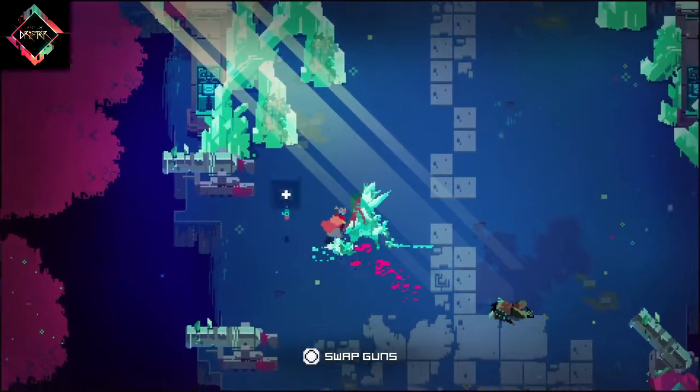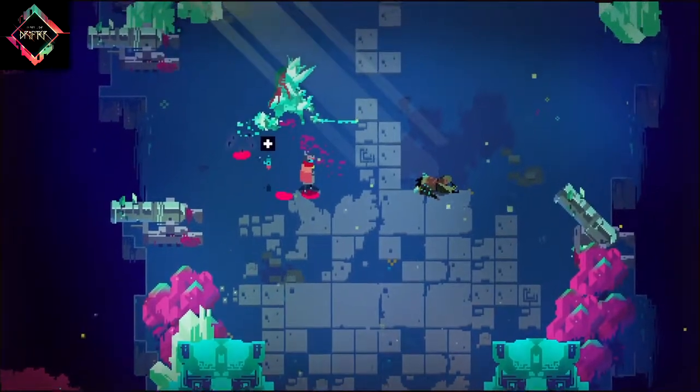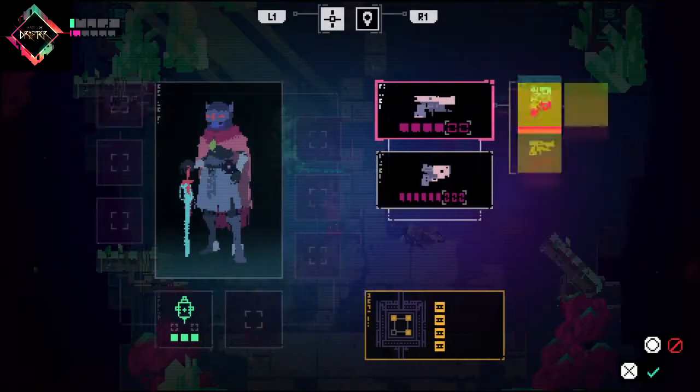What do you give me? Another weapon? What do I got? Must be a stronger pistol, maybe?